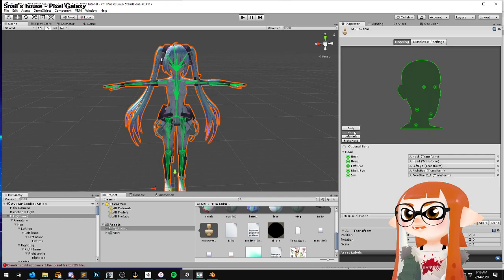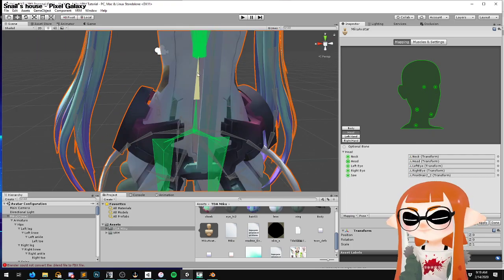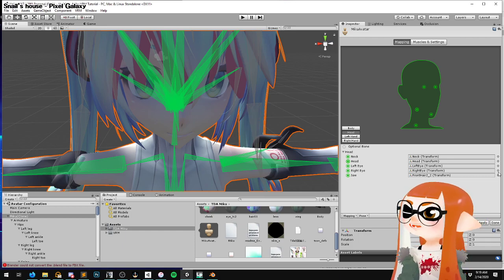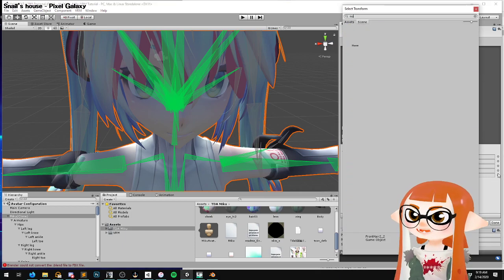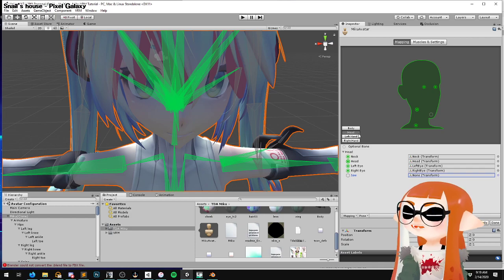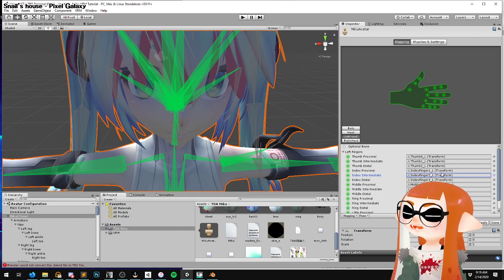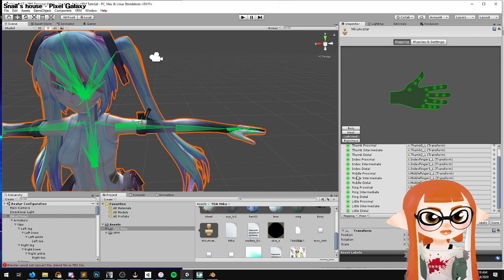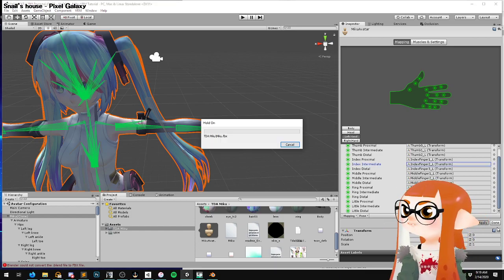You also want to usually check the head bone because it likes to assign the hair bones right here to the mouth. So let's just go ahead and set that to none, and then just make sure that your fingers are assigned properly, because sometimes it screws up and assigns the middle finger to the ring finger, and these get all messed up when you try to do shapes with your hands.